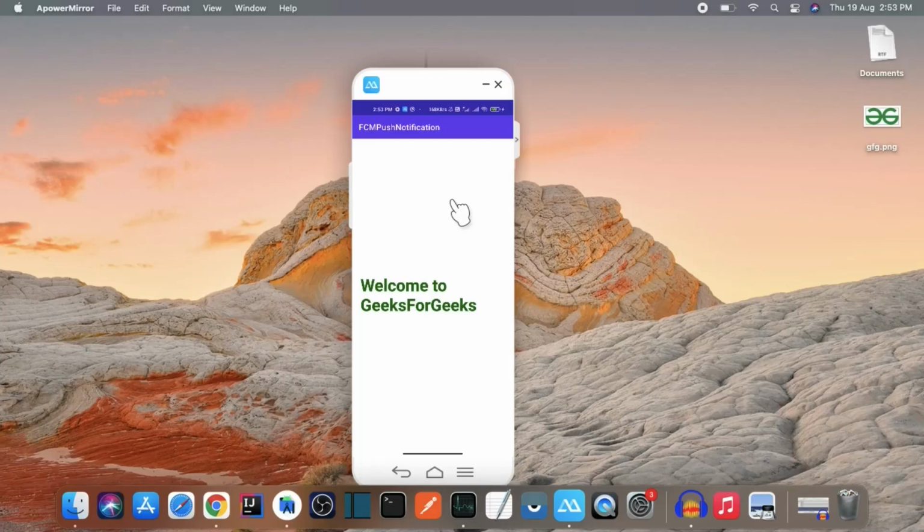And one thing to make sure of is that this app has all the permissions regarding the notification, because some of the latest Android phones have restricted the notifications for multiple apps. So make sure that this app is not restricted for notifications, otherwise this push notification won't work. So this is how we use Firebase cloud messaging system to send push notification to our clients.